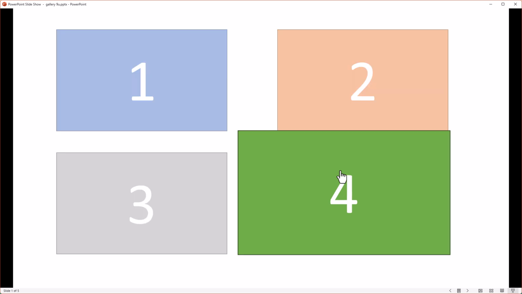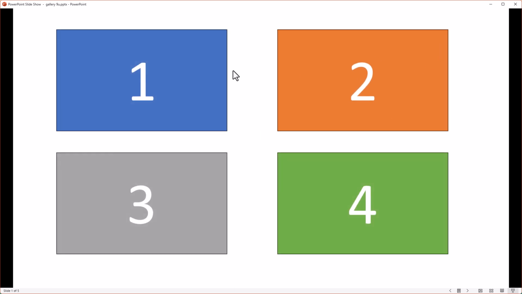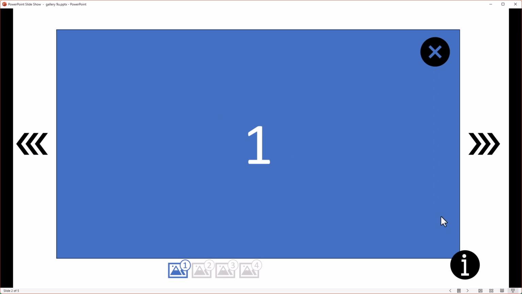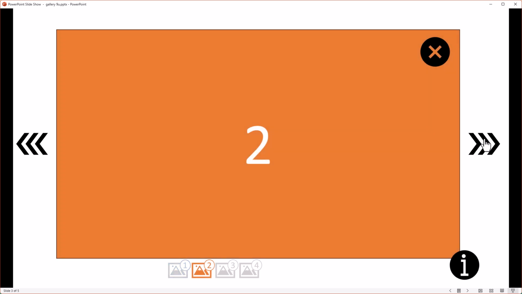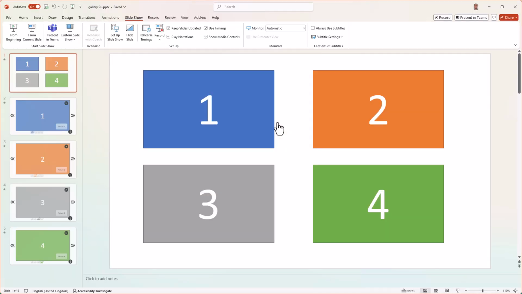With thumbnail images, we click on a thumbnail, and then we have the facilities to do things like navigate left and right, perhaps choose thumbnails at the bottom to navigate between the images. We've got a way of returning back to the grid view. And finally, we've got a feature here where you can get further information by triggering an animation to see some product information. Okay, so these are the things that we are going to be trying to create in this demonstration.